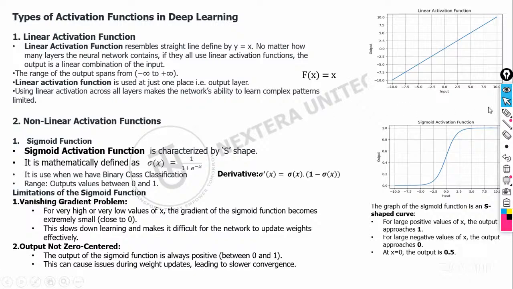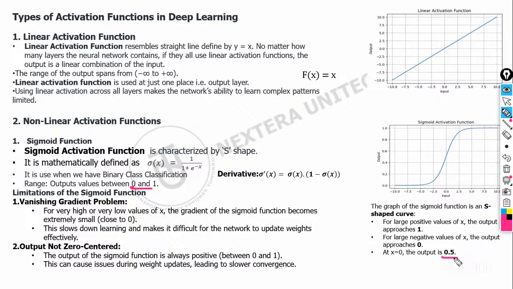The main reason is that the output of the sigmoid activation function will be only between 0 and 1. The range is between only 0 and 1. The threshold is taken as 0.5. If it is greater than 0.5, the value is 1, and if it is equal to or less than 0.5, the value is 0.